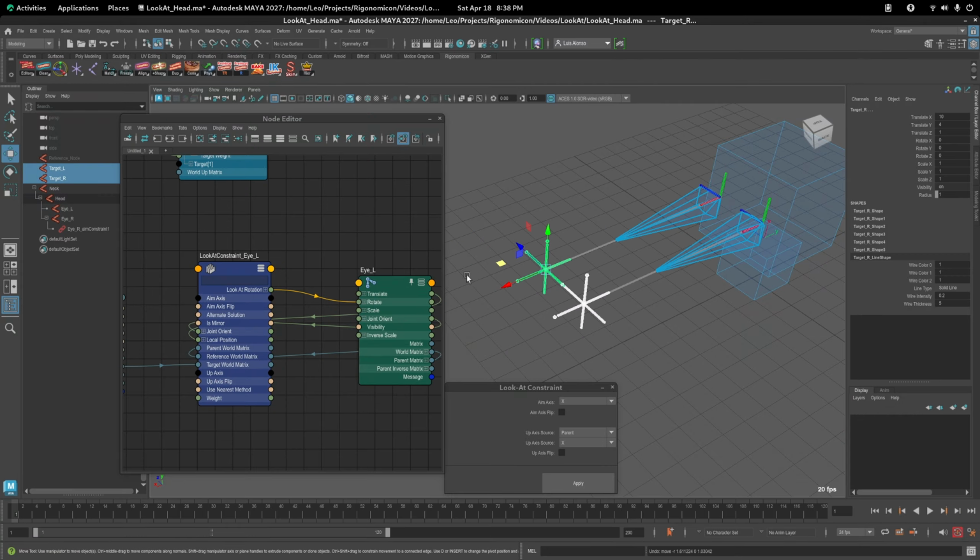So that's why I would, not because I wrote it, it's because it's specifically designed to be more towards what we use it for. And it should be easier for you in the future. You'll know, okay, I want to use the aim axis as the x-axis, and the up axis, it'll be whatever you want it to be. You can use whatever reference you want. If you wanted to do that fancy stuff that we had before, you can totally do it without this interface. You can keep going. I'll show you.